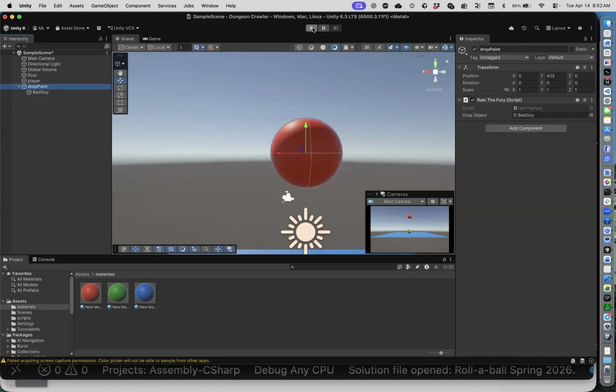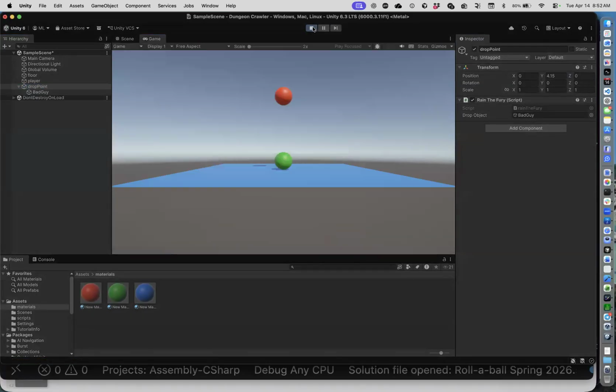Now, for right now, let's just look at what we're seeing here. None of these guys have rigid bodies or anything like that. Ultimately, we would like our bad guys to hit our player and interact, bounce off, physics, blah, blah, blah. So in order for those things to happen, we have to have something fall out of the sky.